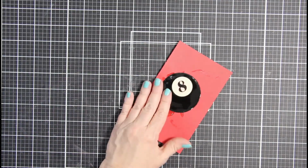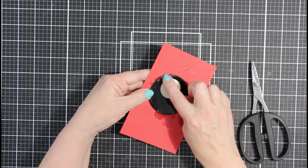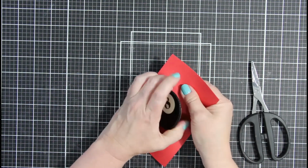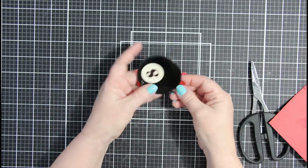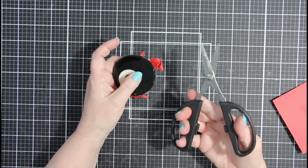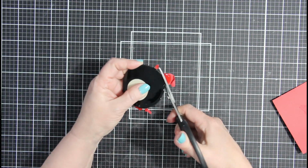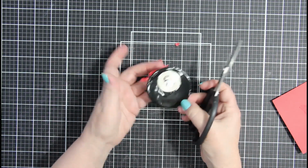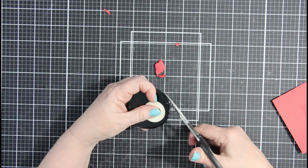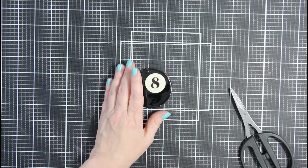Now I've let this dry overnight, and it is adhered to the red piece of paper. When I pull it away, you will see some of the red. I was also not happy because I have some bubbles in my 8-ball, but I'm not going to worry about it. I'm going to use these Stampin' Up! Scissors and cut away the red. They're made for cutting with adhesive, and the little extra air bubbles just shows that it's a handmade card. And even though I like perfection, it doesn't always work out.